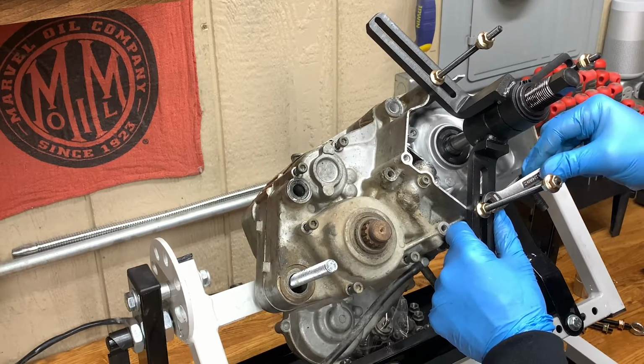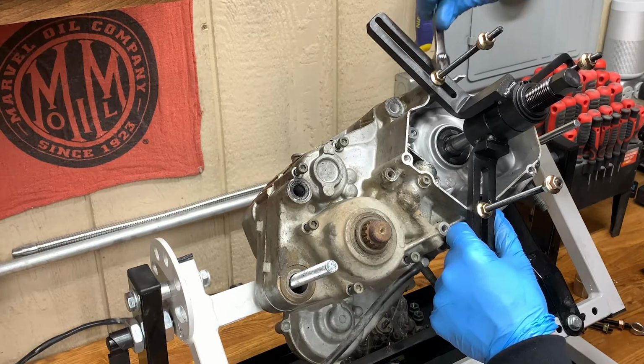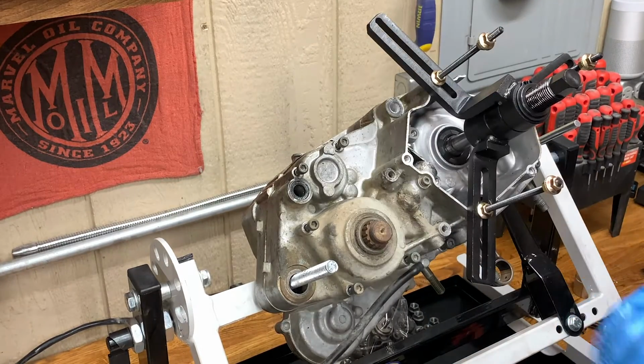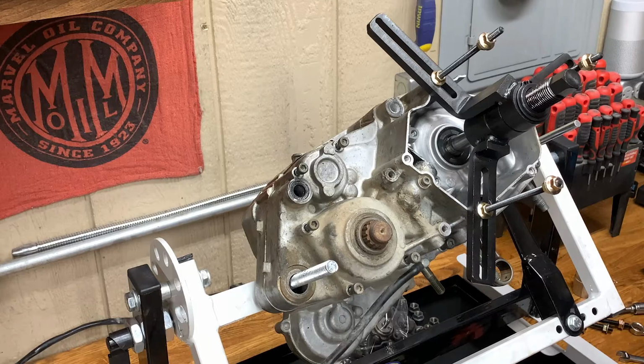Snug these bolts down just ever so slightly. Once we get it centered over the crank, we don't want to tighten them up too much. Gotta be careful. You could use an impact wrench. They say don't, but I'm going to anyway because I'm crazy like that. I'm just going to be very careful about it. We want the cases to split and come off evenly. It's not that hard.